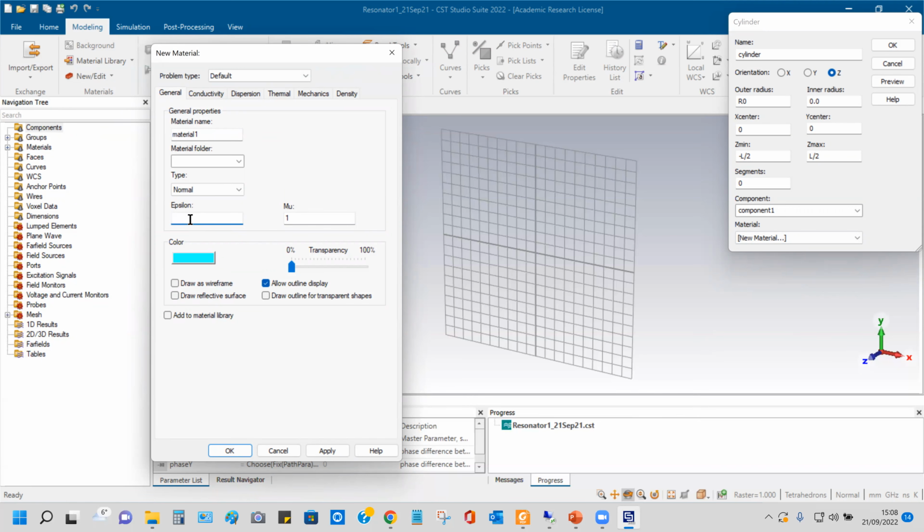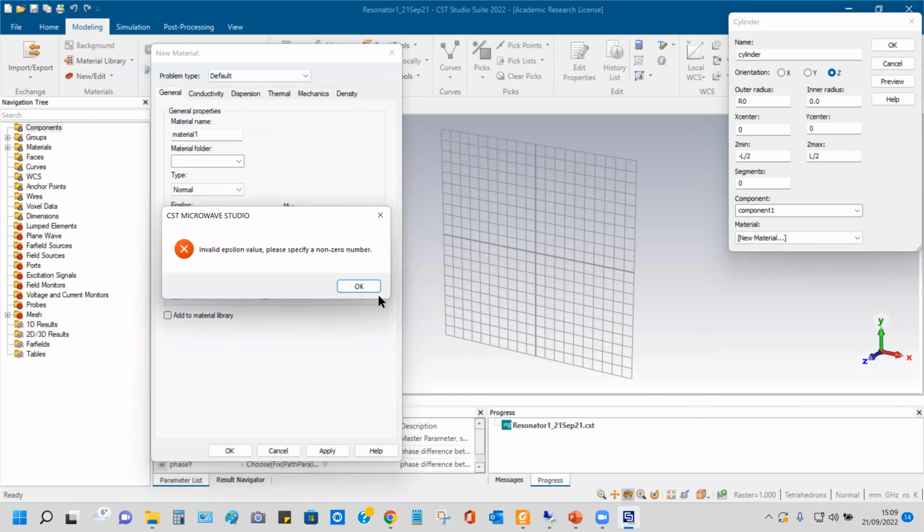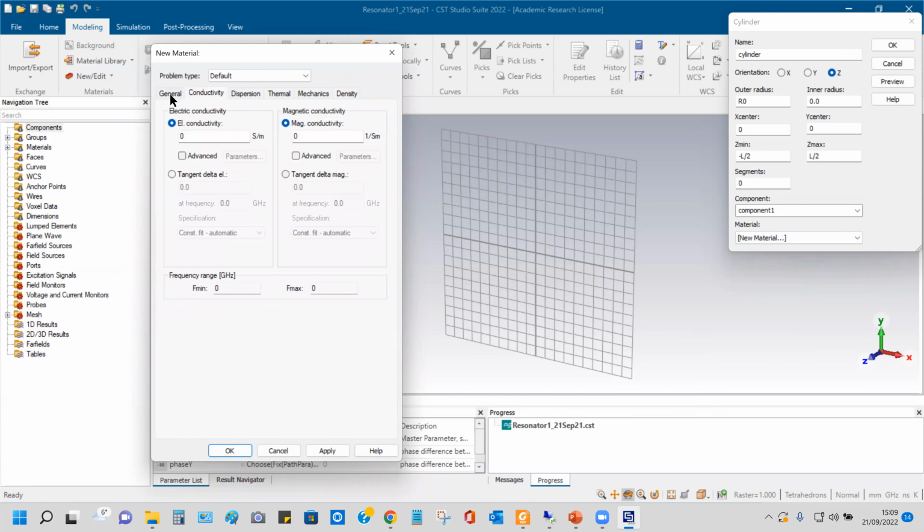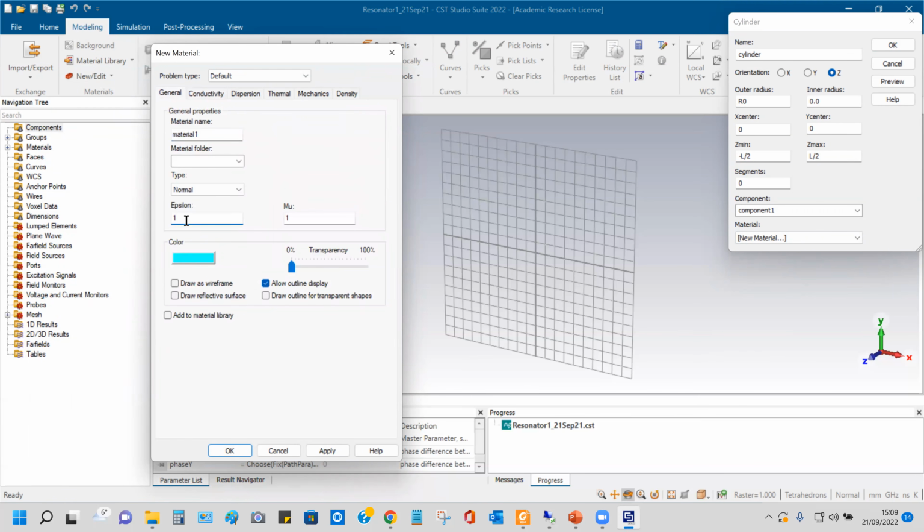For example, epsilon. If mu is not equal to 1, then you have to enter the mu. And if you go to conductivity, you enter some numbers, like 1.2, 2.1.